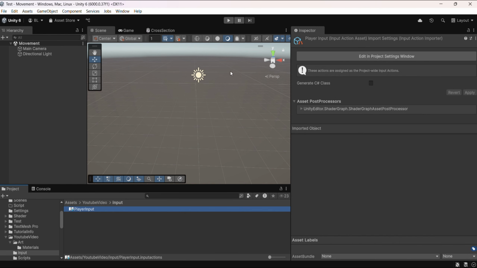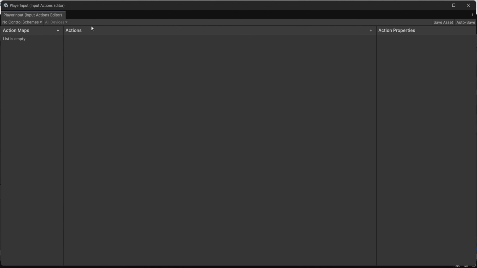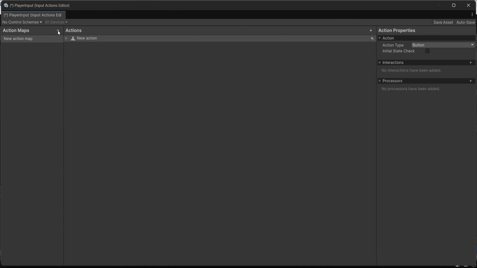This must be installed, then only you will get the new player input system window, and we need to add an action map for getting the inputs from the keyboard to move the player. We will set it as move, new action.